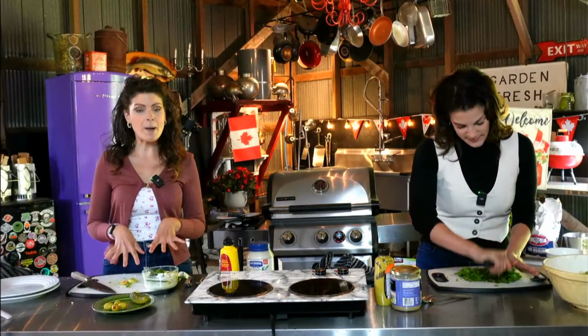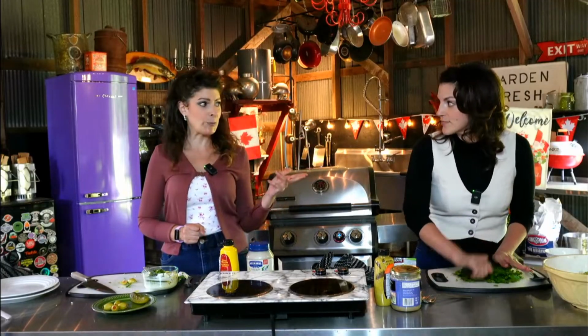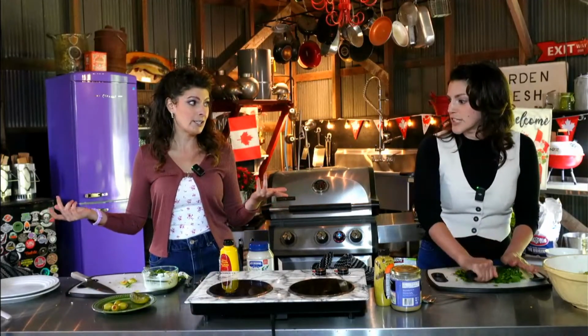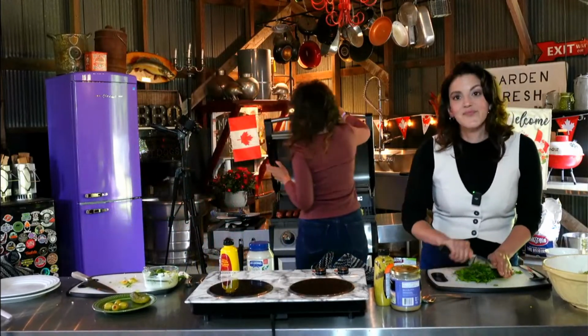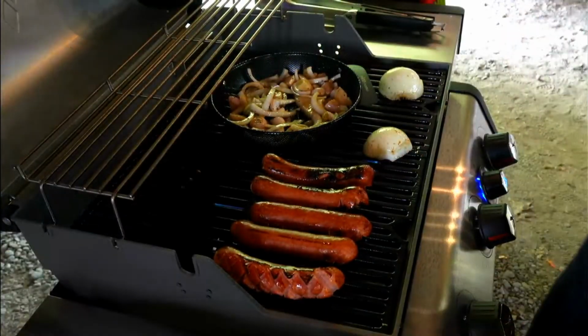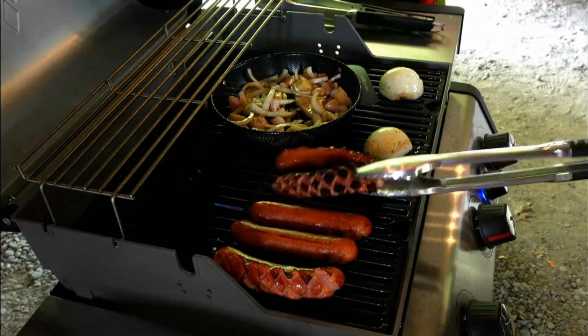I'm going to start chopping up some onions to go into this trash panda sauce, because it ain't a trash panda sauce without an olive in there. No, when I say onion, I meant olive. But we also got to check on what's going on underneath the grill lid here. Okay. Oh, look at these. Look at these dogs, guys. This is why we cross hatch.